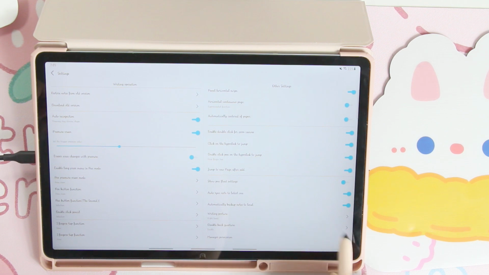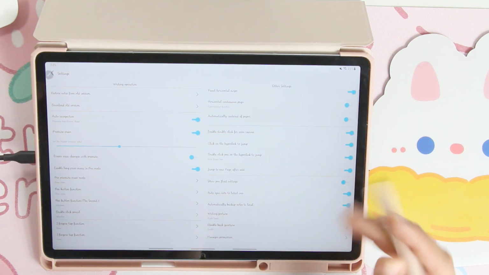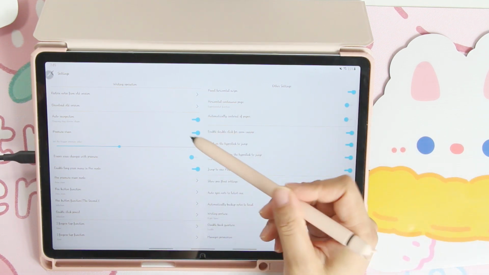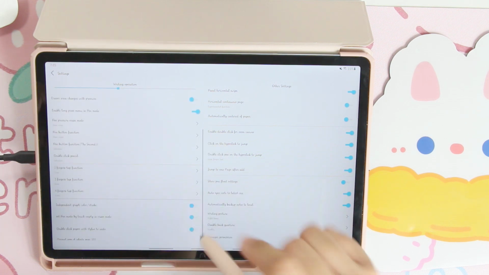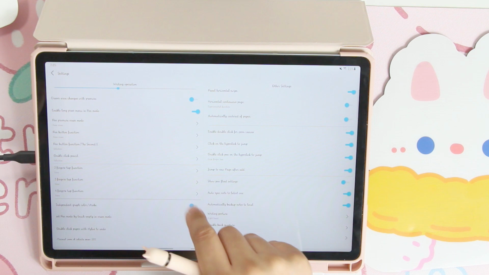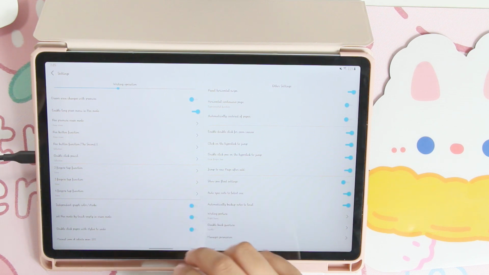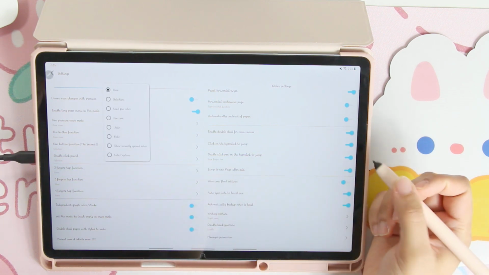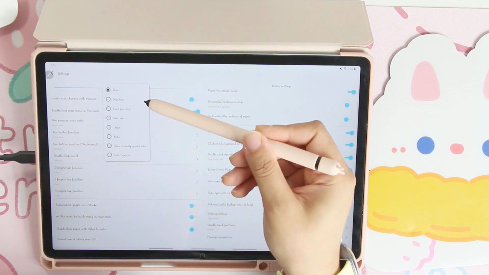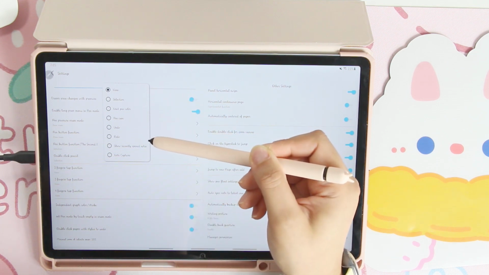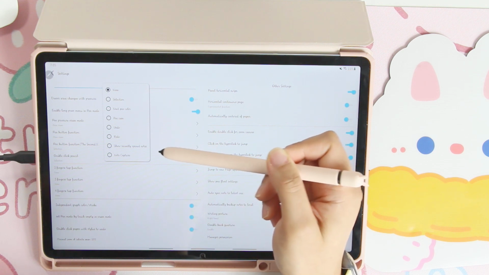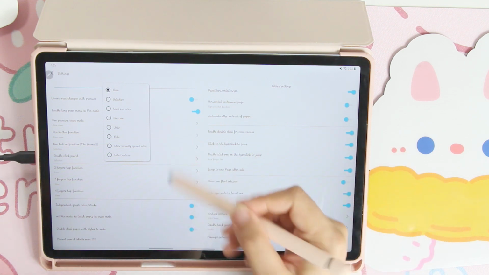And of course, make sure you have your writing posture set up to what you use. You can do your pressure sensitive stuff over here, what you want your functions to be as far as your 2-finger tap, 3-finger tap, and 4-finger tap. I don't have any of these on, but if you click it, you can do one for selection, next pen color, pen case, undo, redo, show recently opened notes, note capture, which all are very useful.